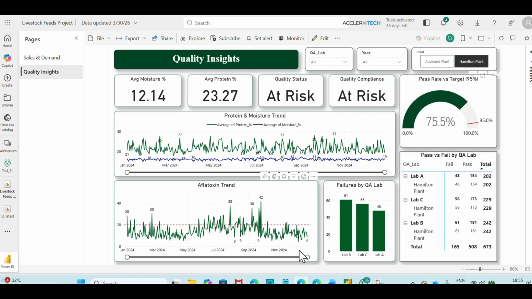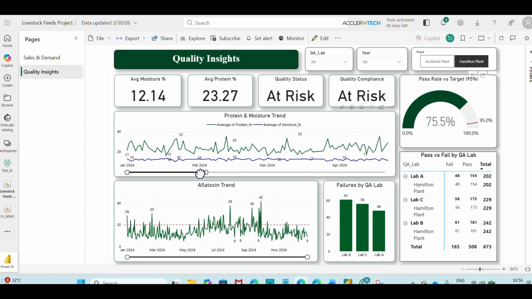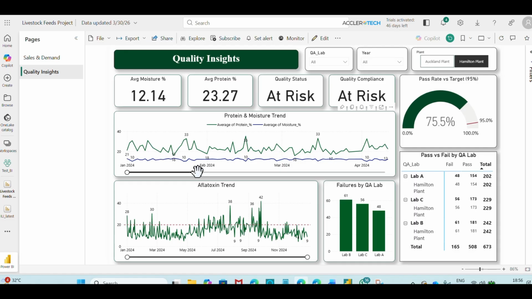Next, we see the different visuals. The quality trends over time. The trends view tracks key quality parameters over time. Rather than reacting to isolated test results, this allows teams to identify gradual shifts, recurring patterns, and early warning signals. So what we see is the variability over time, as we can see here from Jan 24 for a particular year, how it is varying. There is also a slider, which we can slide over.